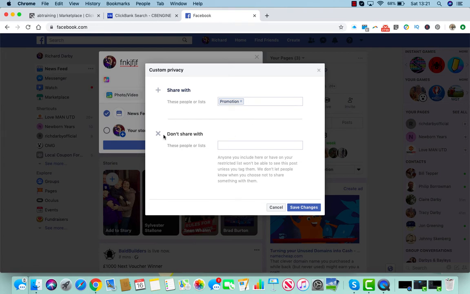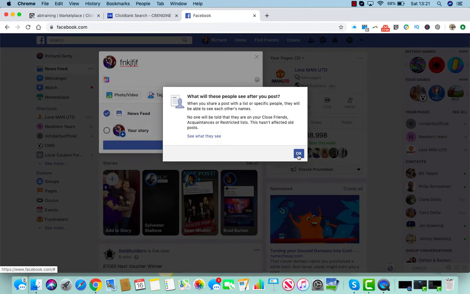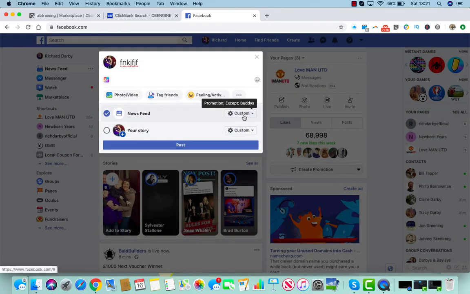And then I don't want to share this with my buddies list or my friends and family list. So if I set this to buddies and then I save the changes, then whenever this is set to custom, the only people that will see that particular post are the promotional list. So again, not very complex, you just need to separate your friends into two main lists and then set up this custom privacy setting.